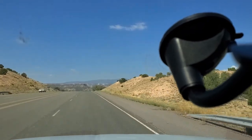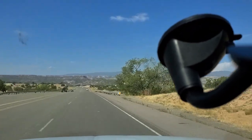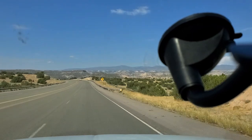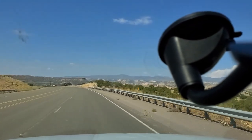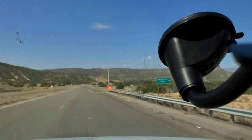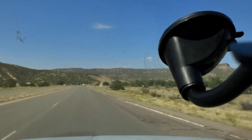On our way up to the Hot Springs we're going to drive through White Rock, so I might show you a little bit of that. You can see ahead of us those low mesas — they're actually huge mesas, and they're kind of white in color. I guess that's why they call it White Rock because there's a lot of white rocks up there. Now we are approaching the Rio Grande. You can see those cottonwoods ahead — all that greenery. That's the Rio Grande. I'm going to drive over it.